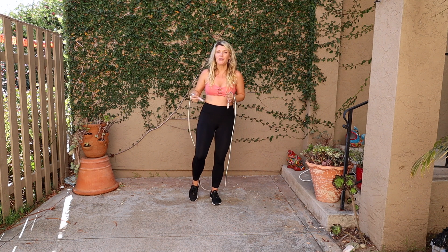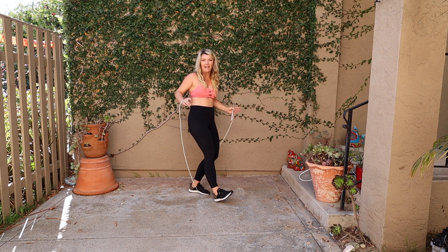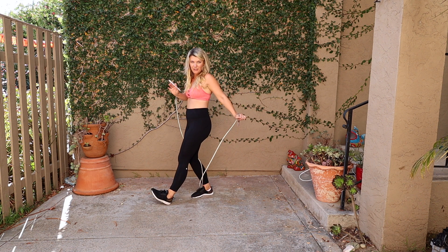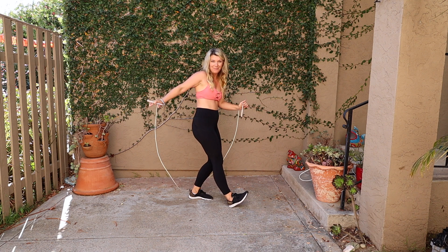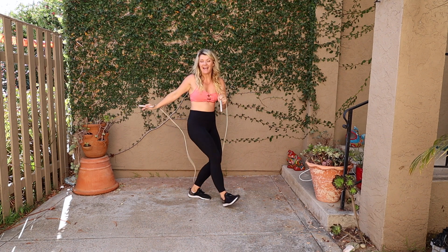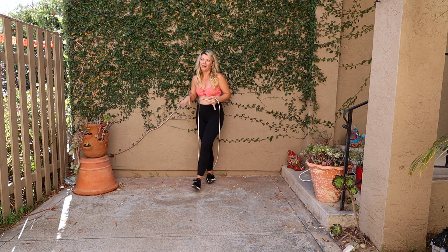Now we're gonna do the one and two and one and two, but we're gonna practice rotating our hips. We're gonna jump out on 'one' and just give your hips a rotate — right leg out, weight on your left leg, rotate your hips. Then jump back on your right leg and pop out your left on 'two.' Practice going one and two and, twisting your hips. You'll see that I have my chest forward the entire time — one and two and, one and two. If this is where you guys are getting stuck, just keep watching this video, that's all there is to it.